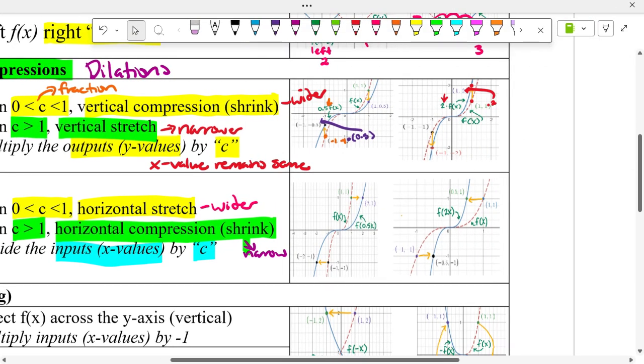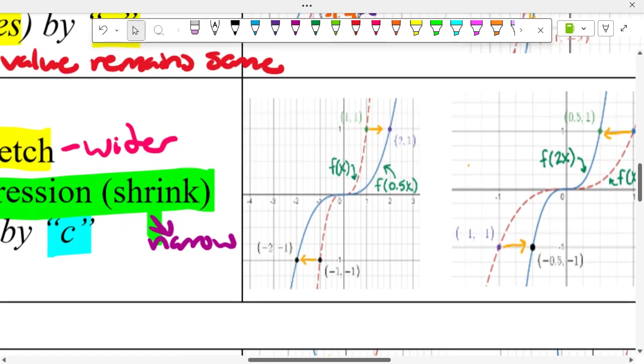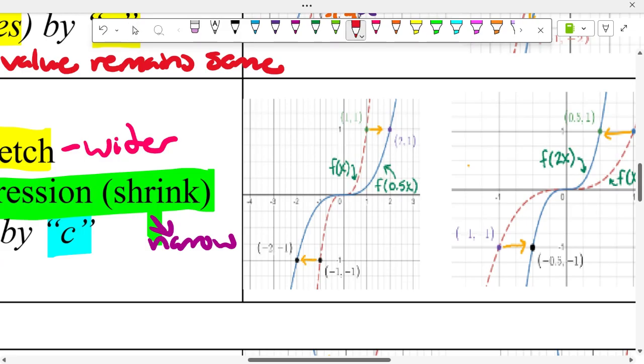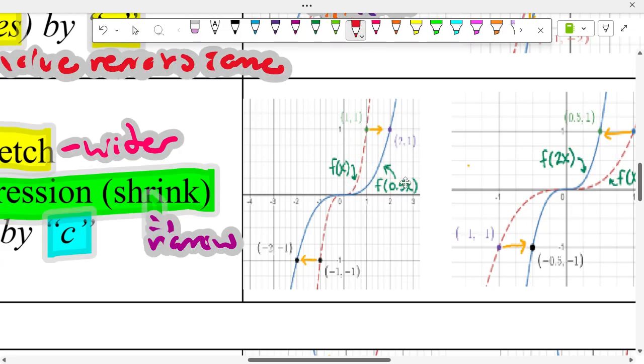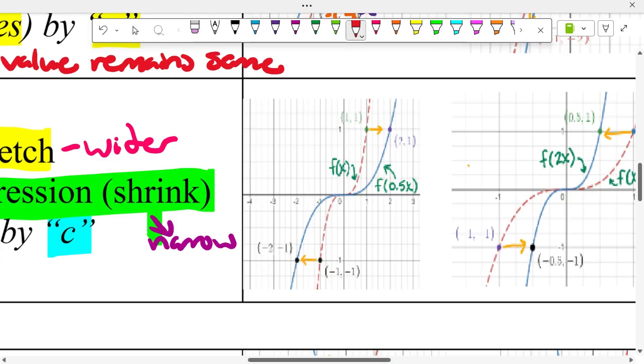So, for example, still looking at cubic functions. Original is the f of x or the red. New is the 0.5 and b multiplied to the x. Here's the original point. It's -1. They divided this value by 1/2, which if you did change flip, keep the -1, change it to multiplication, flip it to 2/1. What's -1 times 2? -2, which is what they got here.